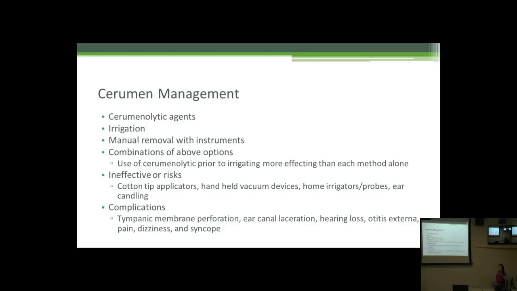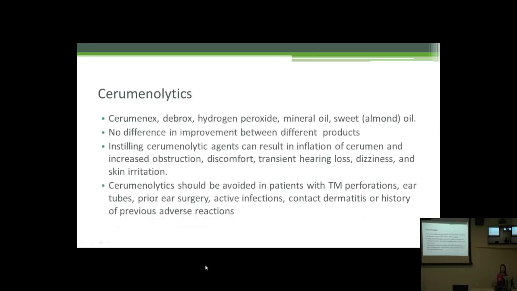And education and counseling is very pertinent. People who often use earplugs or headphones are plugging the ear throughout the entire day, minimizing any air circulation, increasing the risk of an ear infection that way too. Okay, so again, certain things such as Debrox and hydrogen peroxide are very commonly used.